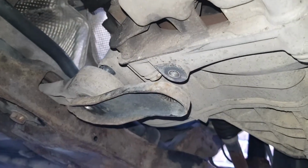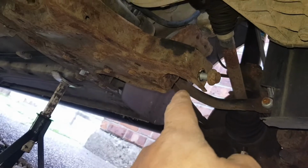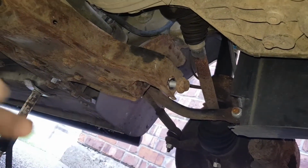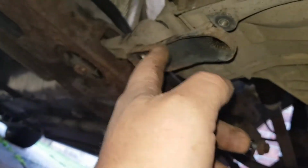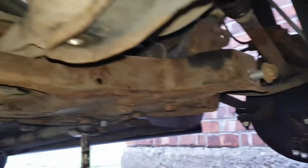So like I say, just don't forget where your bolts go. As I'm taking them out and taking bits off, I'm actually putting the nuts and bolts back where they're supposed to be. Now I've got to order a new wishbone and so on. This rubber's a bitch to get out and press back in, so it'll take me a couple of days as I've got work in between. After a few hours I'll forget where they go, so just put them back in, especially if they're not bolting straight up into your body. So yeah, there we go.